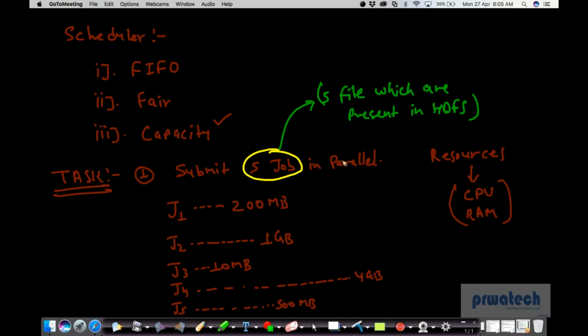Now my question here is how internally this computation is happening, how YARN, which is the resource manager, and the node manager will compute how much total CPU and RAM should be given to J1, J2, J3 and so on till 5. So if I'm using the FIFO one, what does it do?